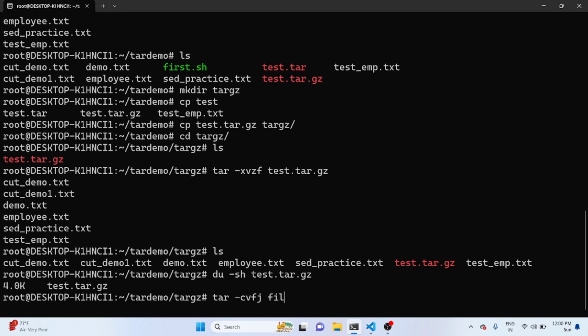For example, I am using here file.tar.bz, or you can use the tbz extension. That is your wish. Okay, then whatever you wanted to add, those files you can add inside this file. So now I will add all the files which have the extension txt.